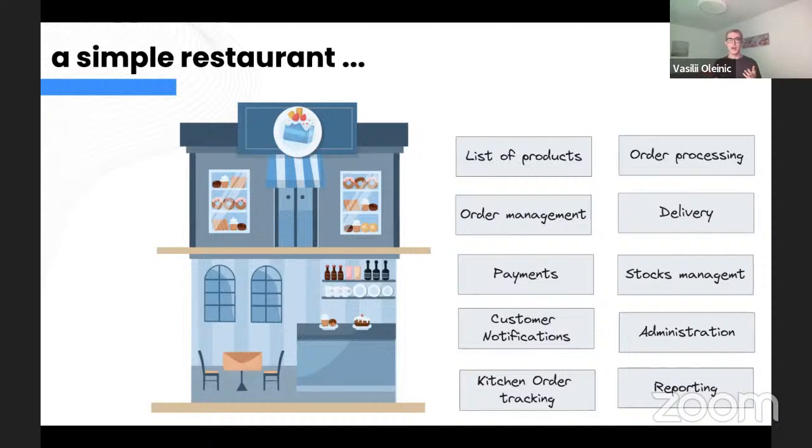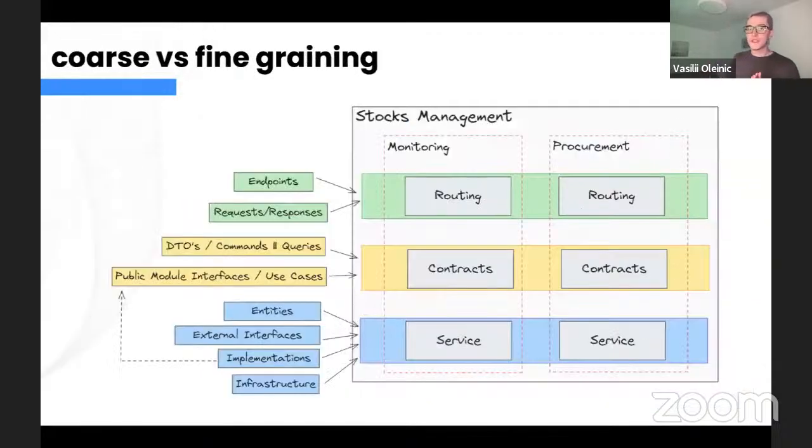So essentially you have more models. Each can evolve independently or together with some other models, since evolution works like that. But the question is, how big should a model really be? And we're going to take a look at the stocks management model over there to see that it is responsible for about two business functionalities.